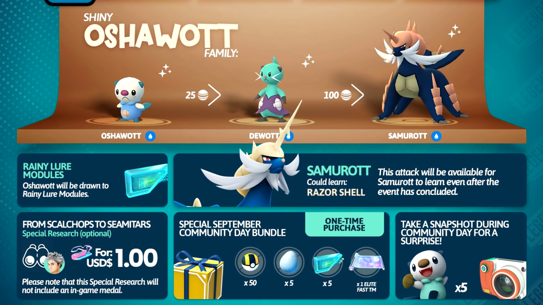And then they're going to have a Com Day box, which will feature 5 Lucky Eggs, 5 Rainy Lure modules, and Elite Fast TM, along with 50 Ultra Balls. So if you guys want an Elite Fast TM, I would definitely take a look at that box. But other than that, there's not really too much else to go over for this Com Day. Once again, I'll do an analysis closer to the actual event for Samurott, but until then, we'll just leave it as is.